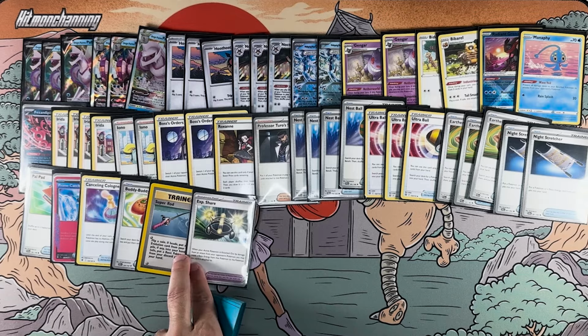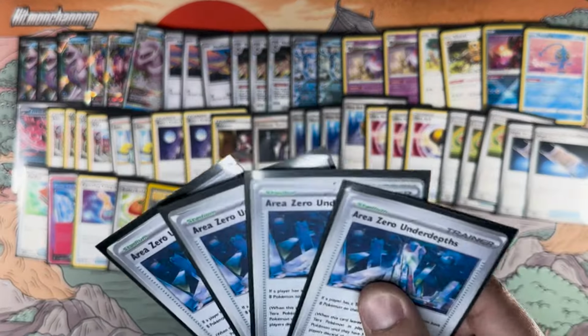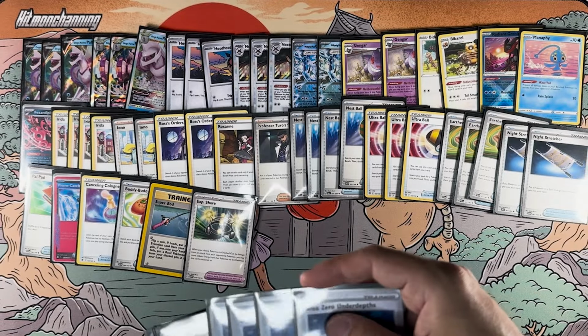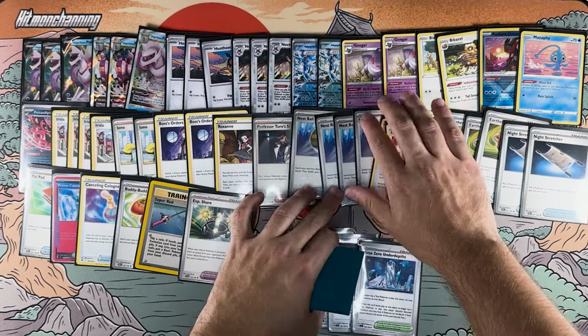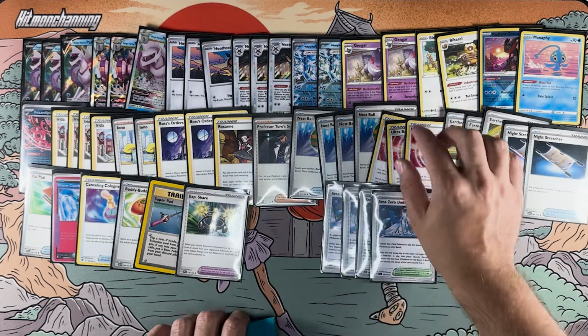And now in terms of our good pals, the stadiums, 4 Area Zero Underdepths, way too necessary for us to ignore with this deck. We're just going to throw those guys. We'll get hit by the glare here a little bit. We'll throw them, oh, I'm messing up the deck here. We'll throw these guys right over here. That should be a little bit better.